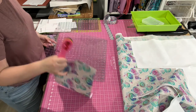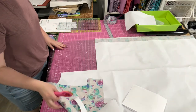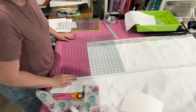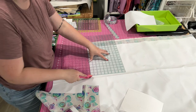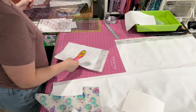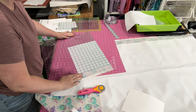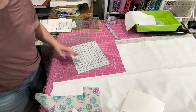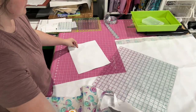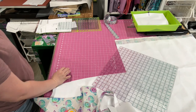I think that is plenty big enough. So I need two of those. And technically I could cut one smaller because I'm doing the overlay method instead of the right sides together, sew your box, flip it through. That is definitely one of the easiest methods for adding a zipper pocket. Definitely nothing wrong with it. This is just my preferred method because it doesn't require an iron. And lately I have not been reaching for an iron. So that's my reasoning there.